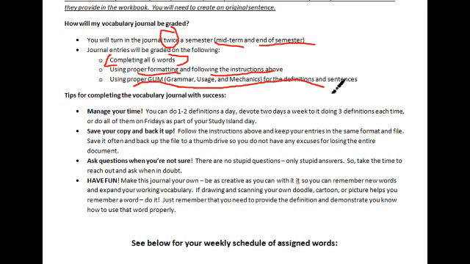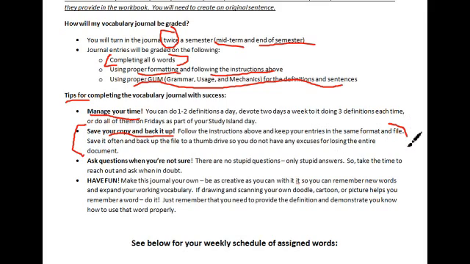When I grade your vocab journal, I'll be grading it based on the criteria below. Did you include all 6 words for each week? Did you use proper formatting and follow the instructions above? And did you use proper grammar usage and mechanics? So again, remember, you will be including 6 new words into the same Word document each week, but you won't be submitting this document for grading until midterm and then again at the end of the semester.